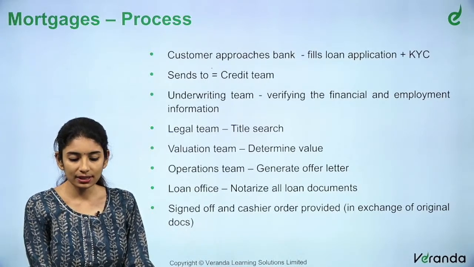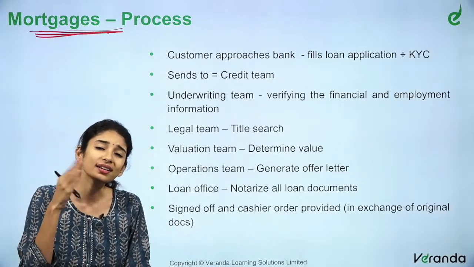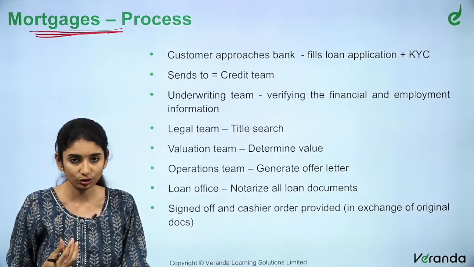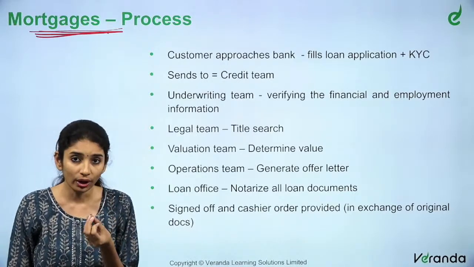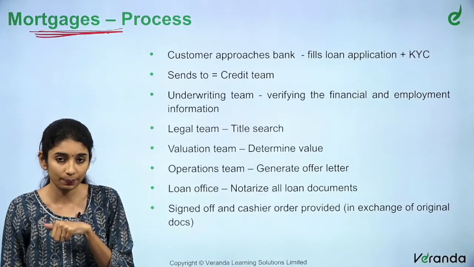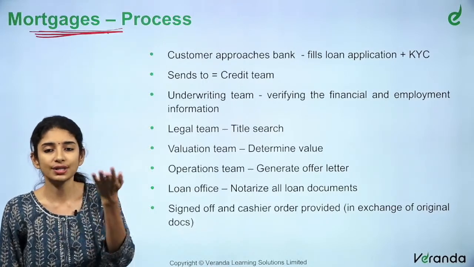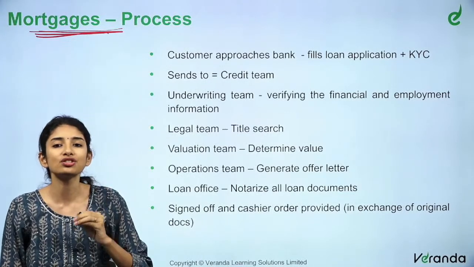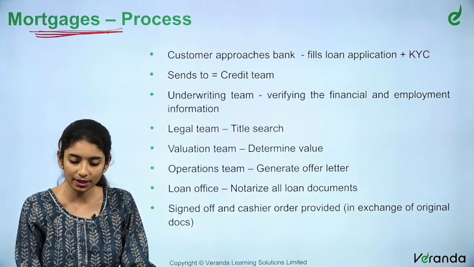Clear? The process of mortgage. This is a little important, because there are many internal teams involved. If there's a house that I'm giving to the bank as collateral and I'm staying there, then the bank needs to be sure that this house is valued at the amount for which they are giving a loan to the person. Is the house really belonging to her? She's taking a loan against the house, but does the house really belong to her? So these additional steps are there, because of which additional internal work needs to be done by the bank.